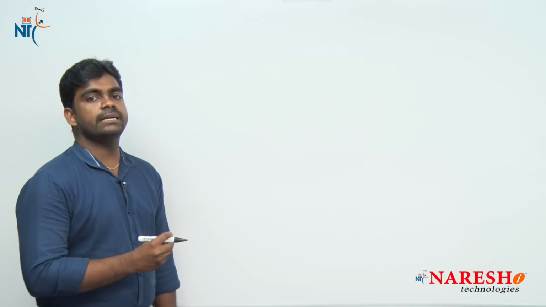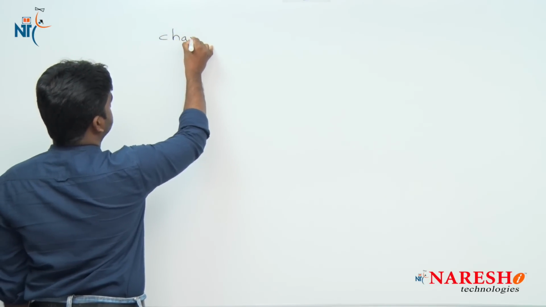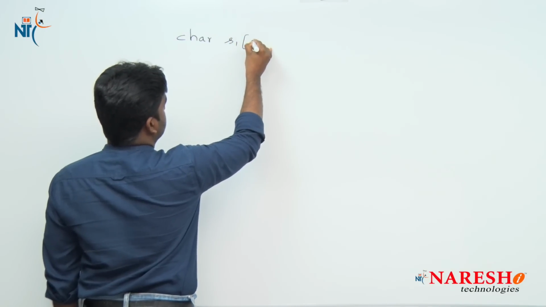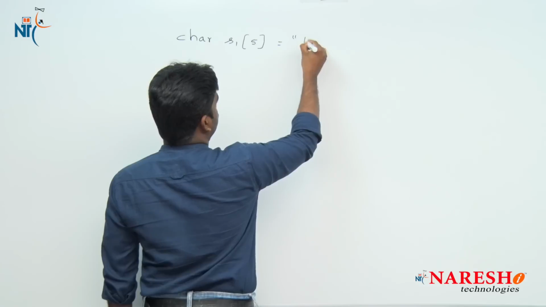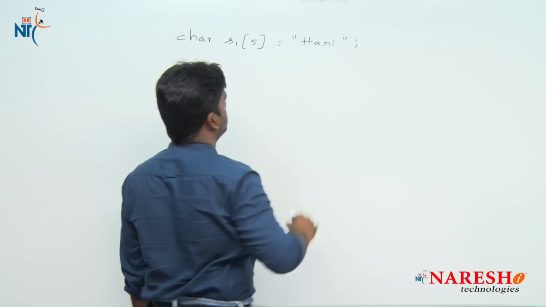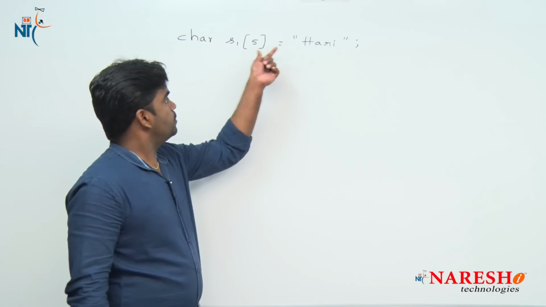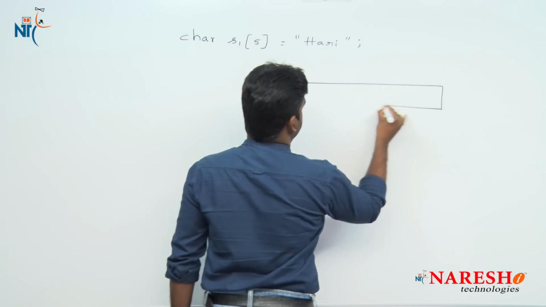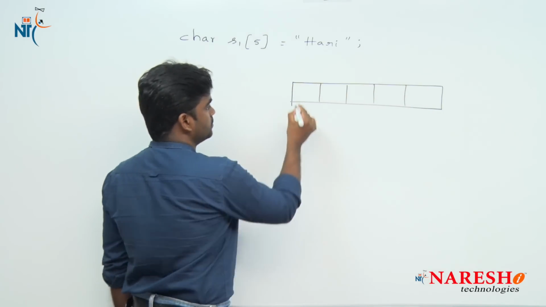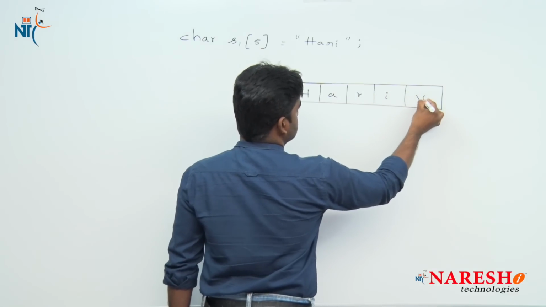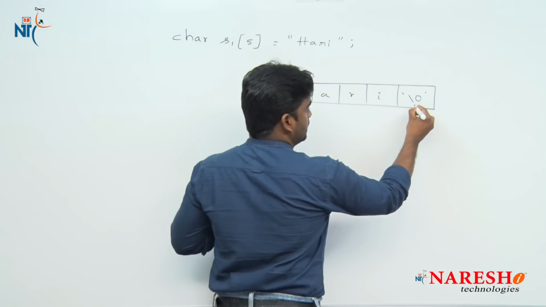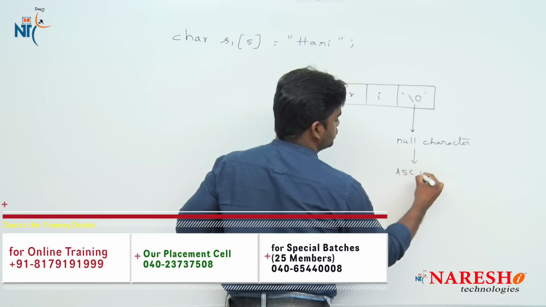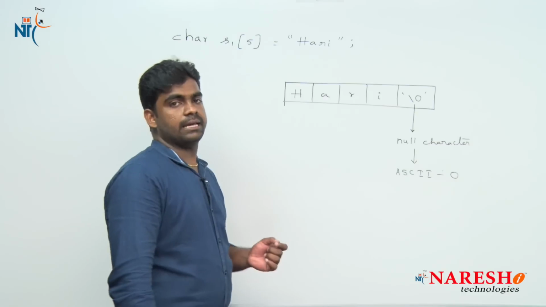Okay, how will it store? We can initialize a string in different ways. For example, a character array, suppose S1, the size is 5, and if you want to initialize the value, I am giving the value Hari. Then it gets memory allocation. Sir, why is the size 5? Because I want to store 4 characters. It gets memory allocation, so like this, a block of 5 characters. Here it is H A R I, and the last character is a null character. This is actually a blank character. Sir, what is the ASCII value of the null character? It is 0. The ASCII value of the null character is 0.